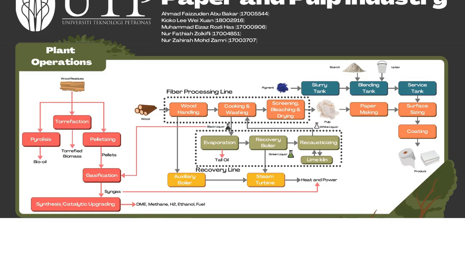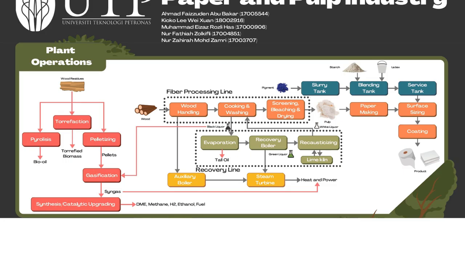In this stage, black liquor is produced. The processed pulp from the digester then undergoes screening, bleaching, and drying processes, where the remaining black liquor is subjected to a recovery line for recovery of white liquor. Black liquor undergoes evaporation in an evaporator to increase the solid contents to maximize the heat recovery.